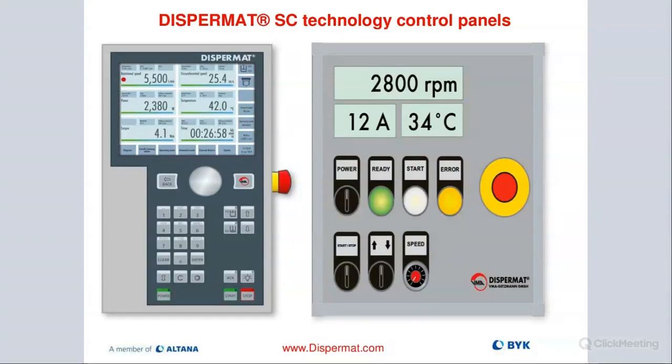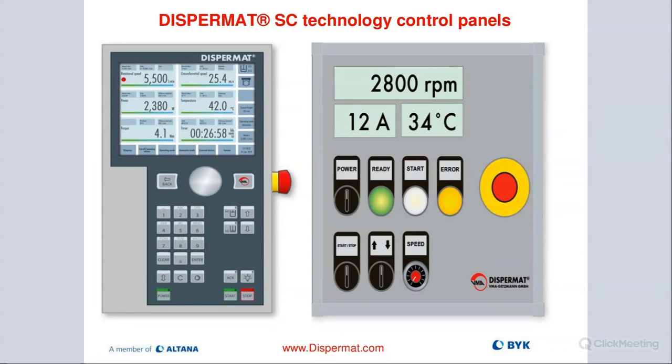A few slides about the quality control, or what we see on our display. So the control panel, you can see that on the left, allows you to not only see and adjust the speed, but you can also do that same thing with the energy or watts that we are putting in. We can see the torque reading.